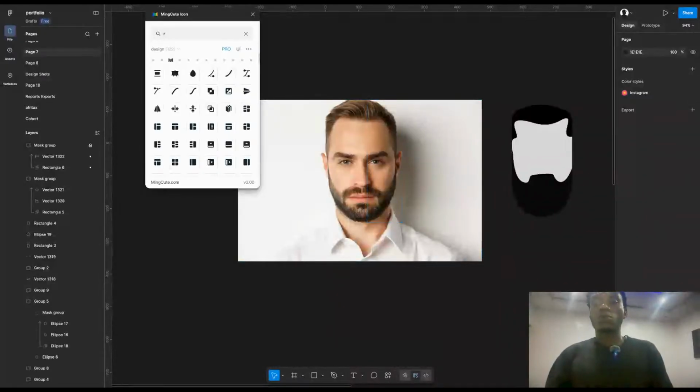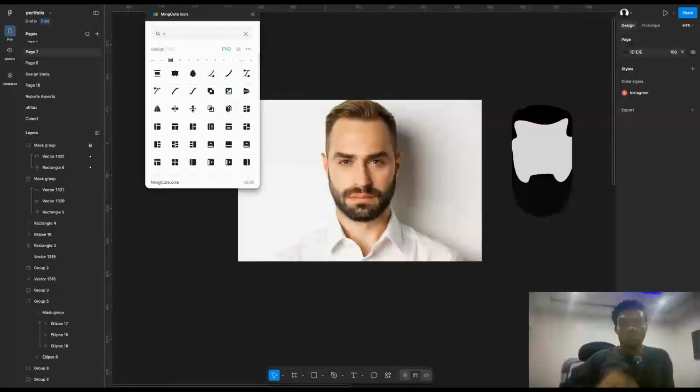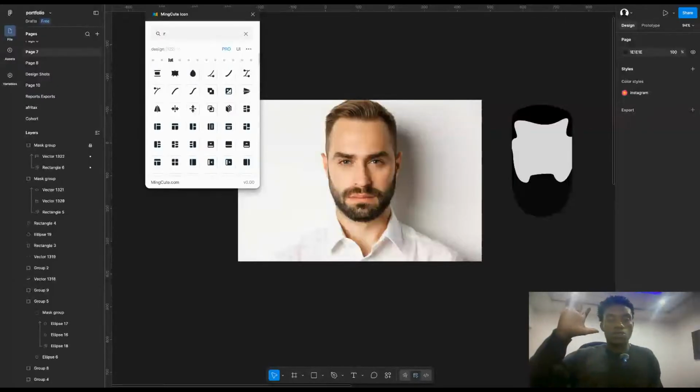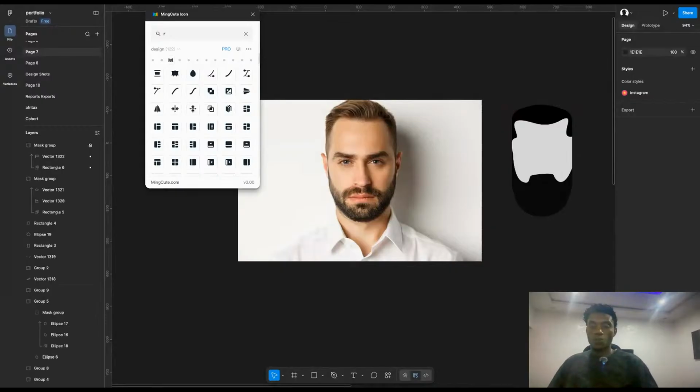Do you understand what I'm talking about? That's for drawing this man's face and using masks to keep the hair and the beard intact.